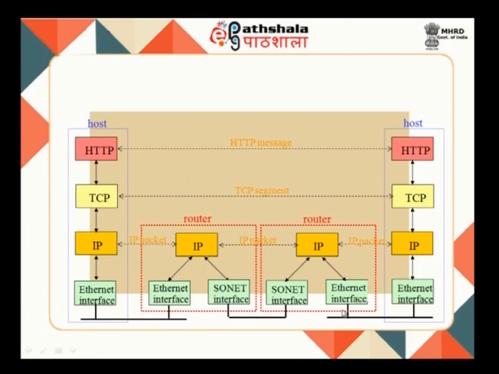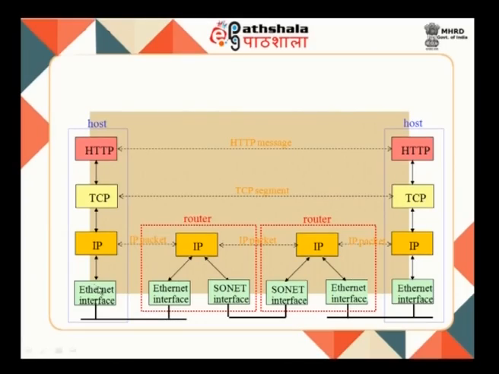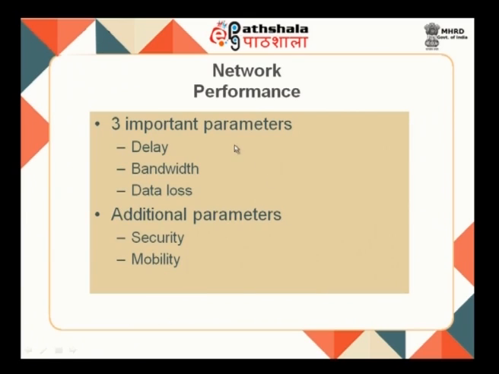So, the next thing that we will look at is in terms of understanding the performance of a network. Now, given that we have these different protocols and different devices through which these messages have to be routed before it reaches the end machine, and given that there are multiple interactions that take place between the routers, there are various parameters which can affect the performance of a network. Okay. So, when we start identifying the performance parameters, there are 3 things that we normally look at. So, one is we talk about delay, we talk about bandwidth, we talk about data loss. Okay. These are important parameters which are used to characterize how well a network performs.